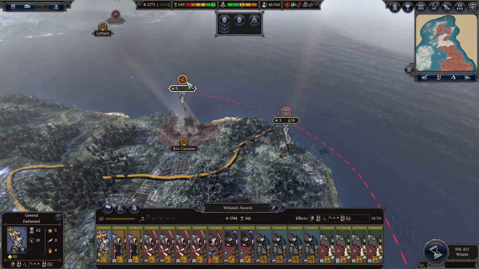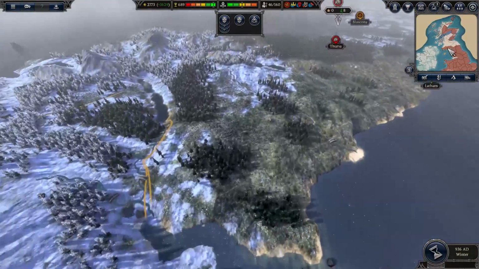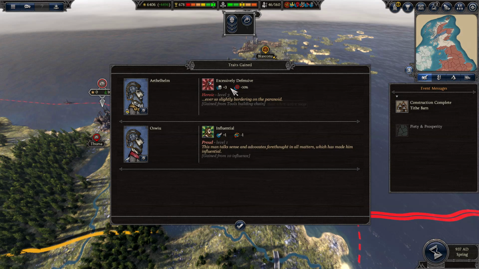And then did we move these units? I'm just trying to remember where we left off, because the only thing when you jump into battle sometimes is you forget what you were doing before. More piety and prosperity, nice to see. Excessively defensive, so siege attrition when under siege. Oh, siege attrition time, shall I say, sorry.